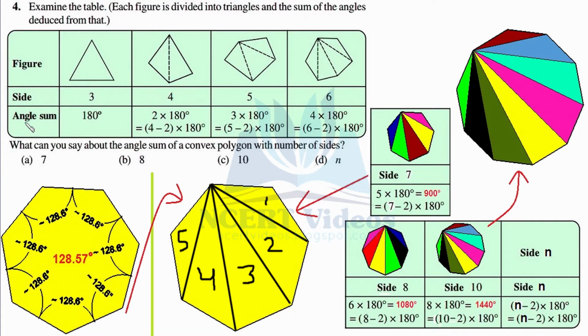Now, the interesting thing is we are given the angle sum. You know very well from your previous standards that the addition of all internal angles of a triangle gives you 180 degrees. Therefore, this triangle's angle sum equals 180 degrees. Now, what happens in the case of a quadrilateral? We just studied it in question number 3. You should watch that for a better understanding. And these dotted lines that connect two non-consecutive vertices are the diagonals. So here, these are 2 diagonals. Here we have 1, 2, 3 diagonals.